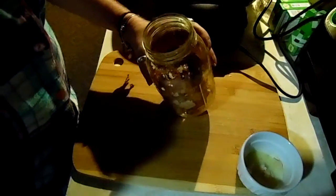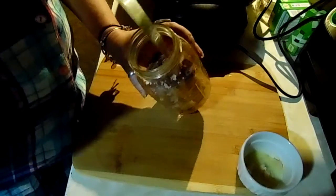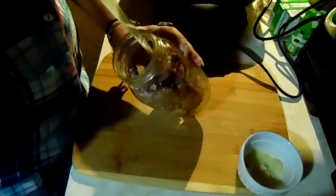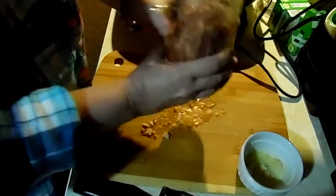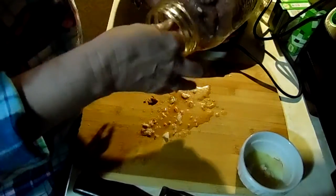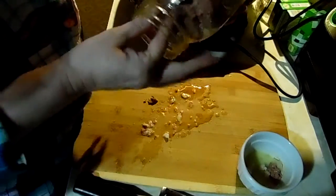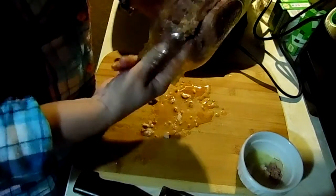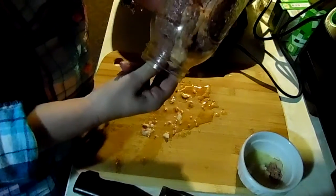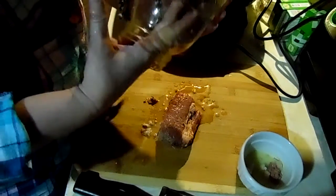And I should have done this in a wide mouth jar. That's the benefit of canning meat in wide mouth jars. It comes out much easier. I'm gonna struggle here, I can already tell. Always a struggle when you're on camera, isn't it? I went through this the last time. I was like, I won't do this in regular mouth again.